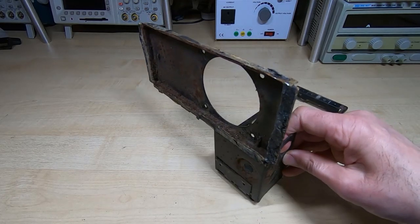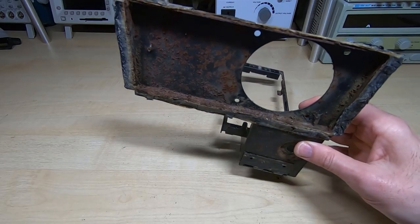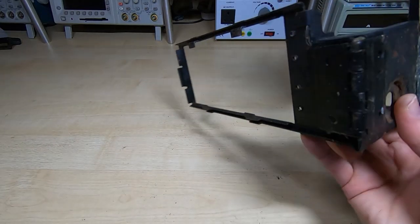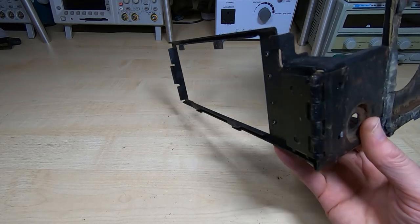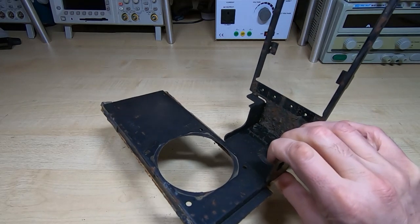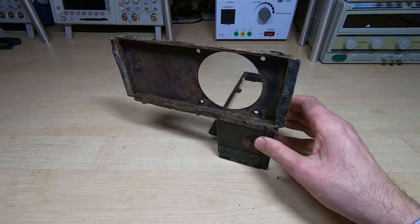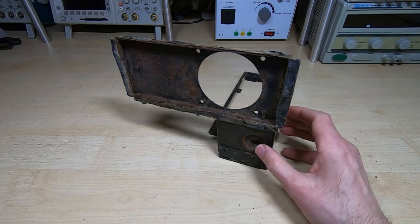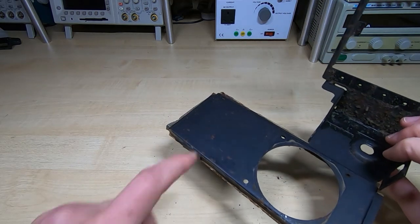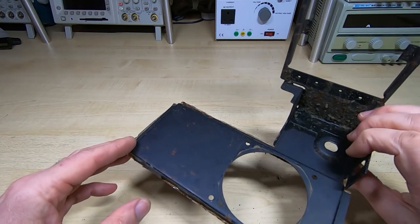So if you were to try and clean this with abrasive, it would be a very slow and tedious process, and it would be very difficult to get into all the nooks and crannies and do a good job of cleaning it. So what I'm going to do is the normal approach I would use on a piece of steel work like this: I'm going to bead blast it back to bare metal, and then I'm going to repaint it. When I've got it back to bare metal, I will etch prime it, and then I will put a matte black top coat that will very closely match the original colour. I'm not going to be refinishing all the parts in the machine, so I do want to make sure I get something that's fairly close.